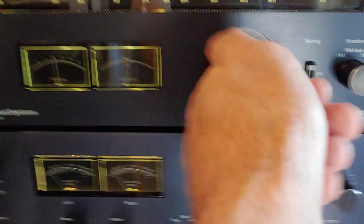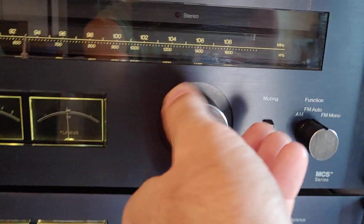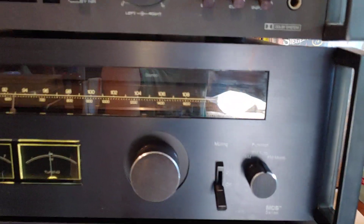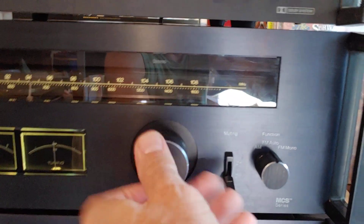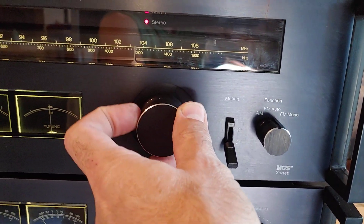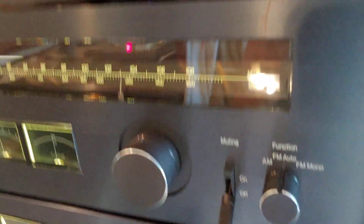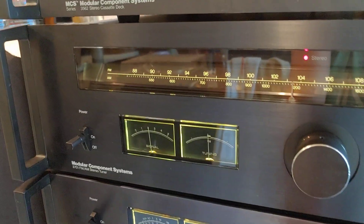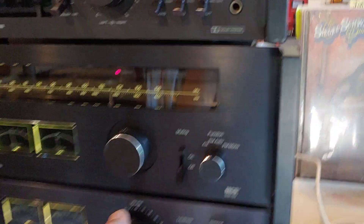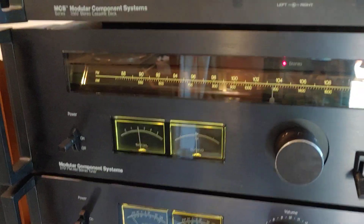But besides that, it works perfectly fine. If you know what station you want, you can use your stereo light to lock it in, as well as sound. Right now I don't have an antenna connected, so it's only going to pick up this one station clearly — it's a very strong station locally. I can generally pick up that station without attaching an antenna. I have tested this with the antenna attached, but currently I don't have one connected.